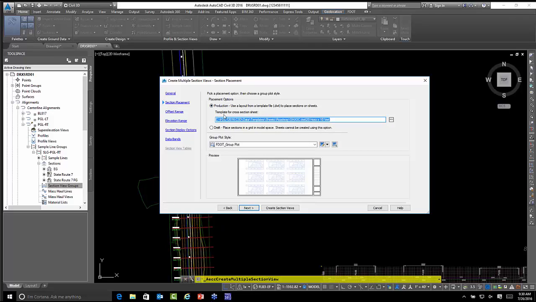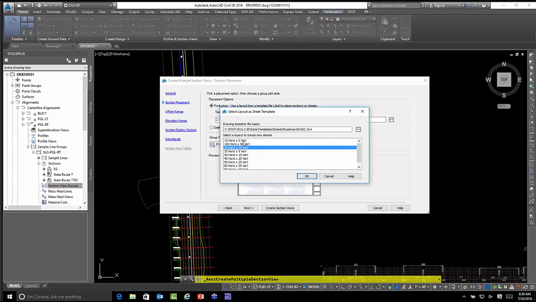This is where you pick the cross-section sheet that has your title block and everything in it that you're going to frame up your cross-sections in. So for here, you want to make sure that you're pointing at the 2016 Civil 3D State Kit in the data folder, templates, sheets, roadways. And then we have SHXSC, which is sheet cross-sections, and we're going to use the 20 horizontal, 10 vertical. If you don't have that picked, you can click on the little dice over here on the right, and that'll let you browse to that sheet. And here you have a list of layouts to pick from.